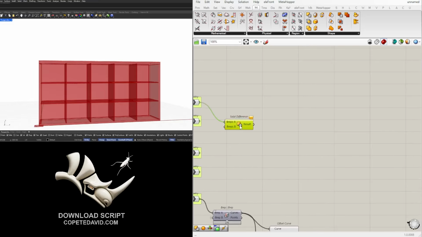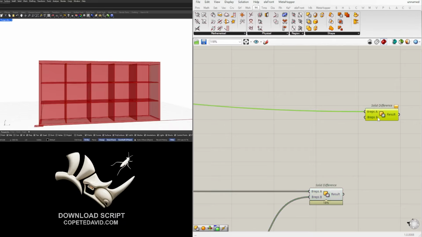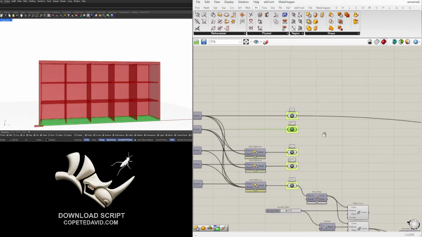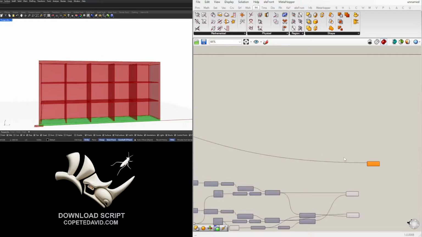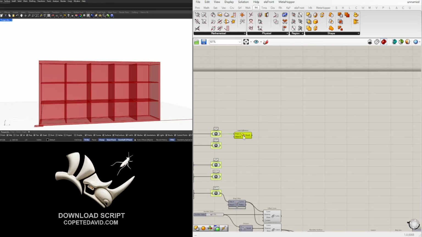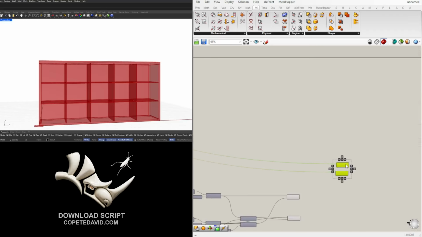And we're going to subtract from the top and from the bottom. So I'll actually use both. So I'll use this twice. Subtract from the top and from the bottom. So using that as A, because that's what we want to keep.